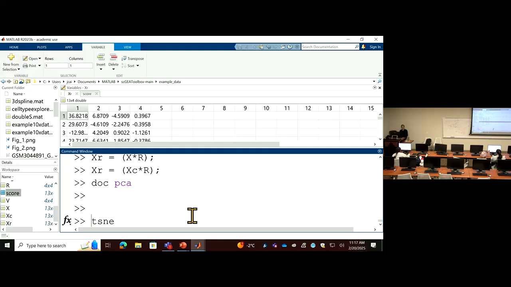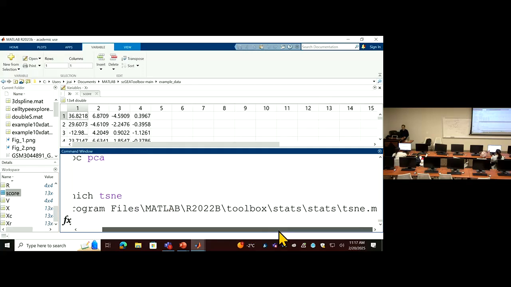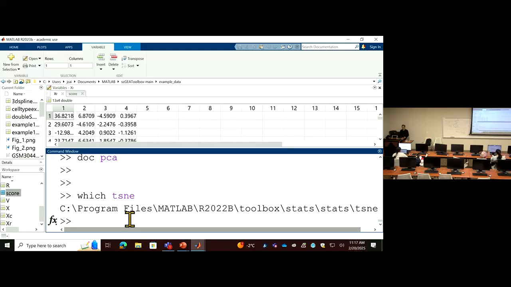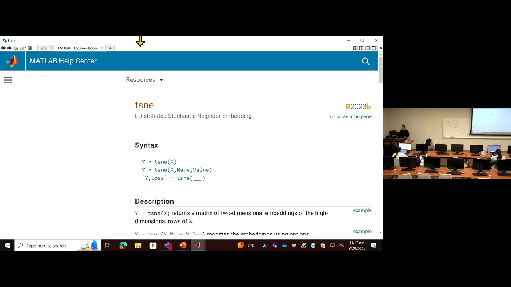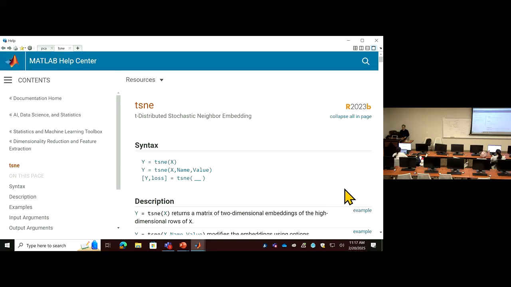So what we should type here is which, okay? It's still in the same toolbox, same location as PCA, it's the same place. And then if you do doc TSNE, you'll get this page to explain to you how to do this TSNE analysis.